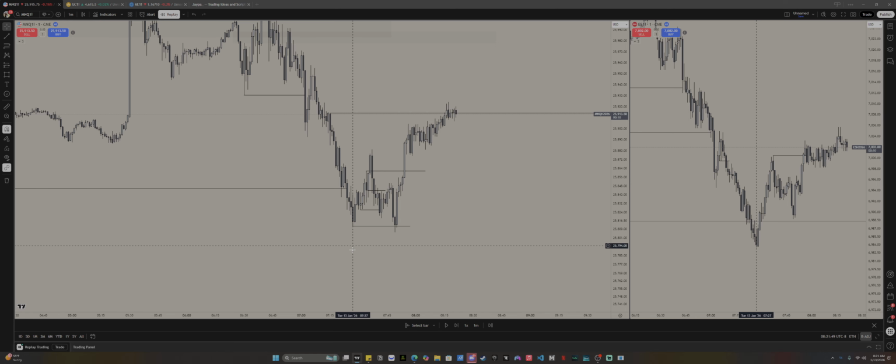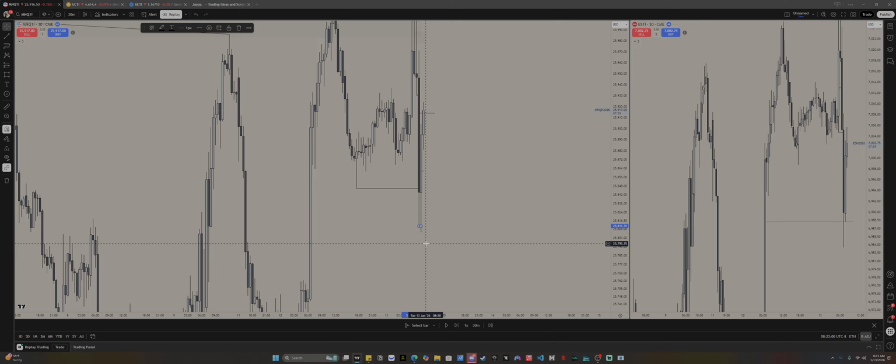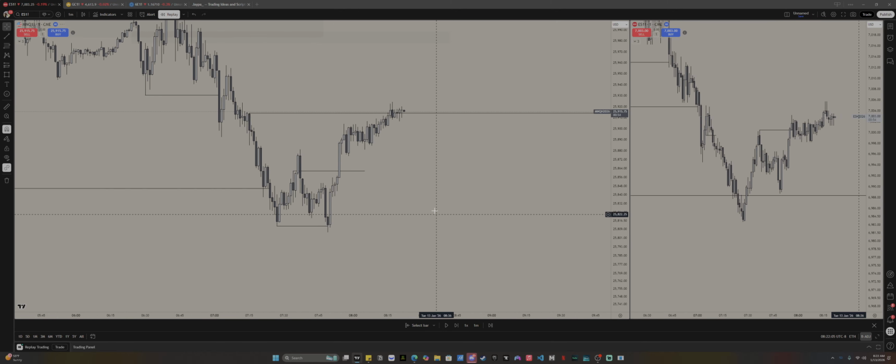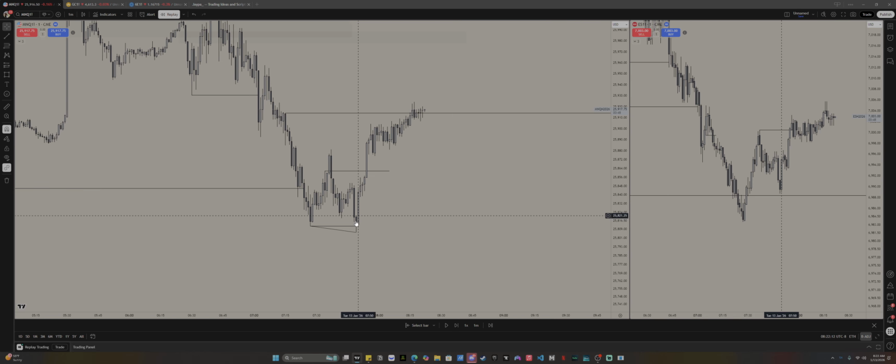I was aiming for a 1-to-1. It was a little past this leg. But then right after that, at the 7:45 PO3, we had manipulation, right? This is a 30-minute intermediate low, which also created SMT with ES. And we got instant rejection out of this, disrespecting bearish, inversing the 1 minute, and just entering off the close.